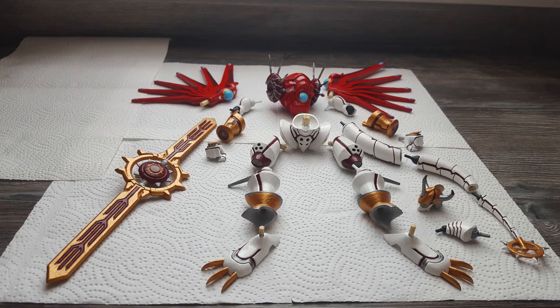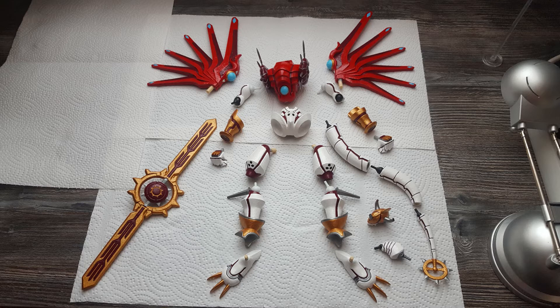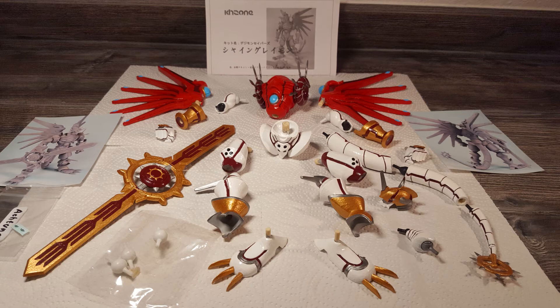As I mentioned briefly in the first update, I did not intend to use the molded-on pegs on the thigh parts for the connection to the lower body part, but to use the remaining largest real joint connection pieces. However, the pegs on the joint connections were too thin and the pre-drilled holes in the lower body part were too big.